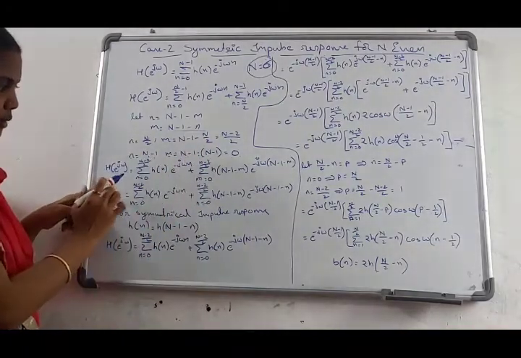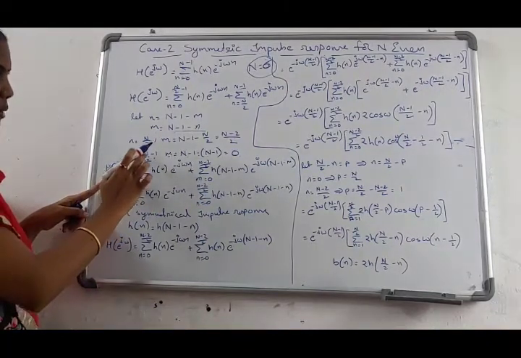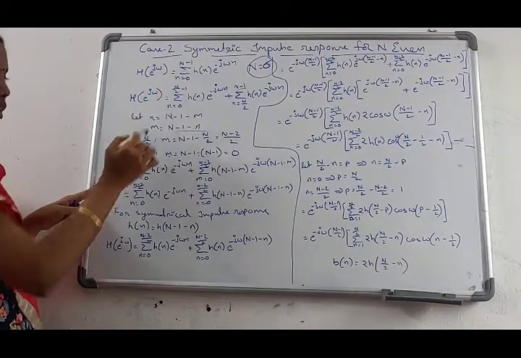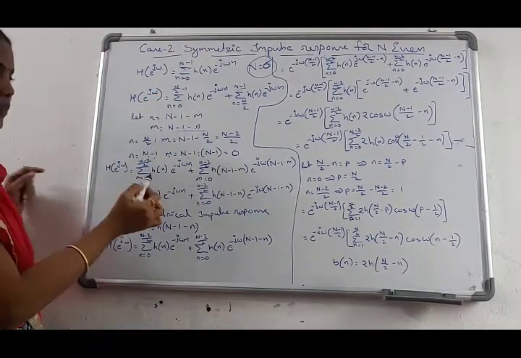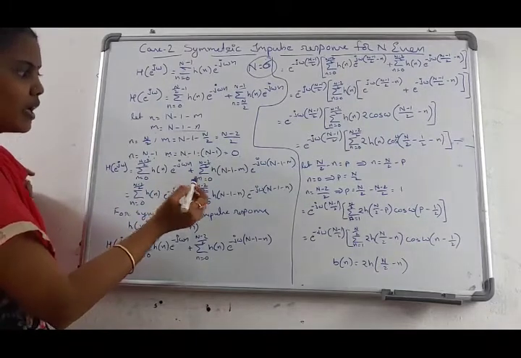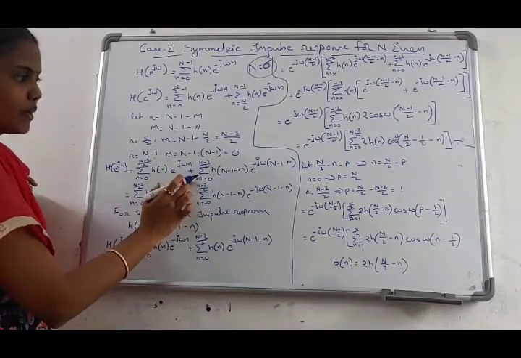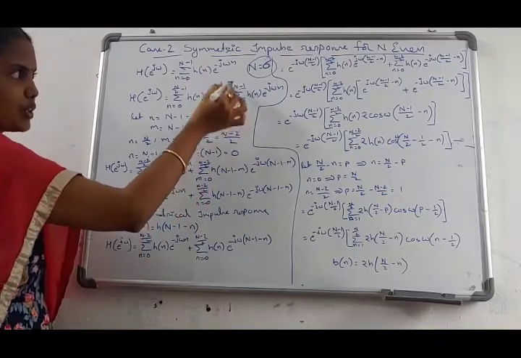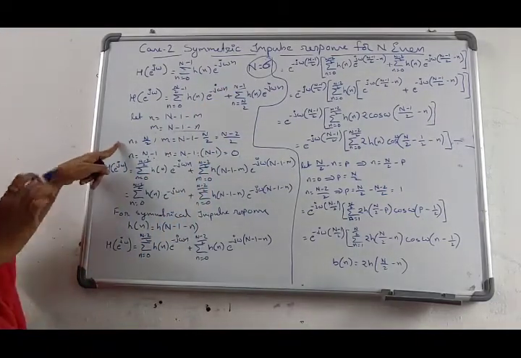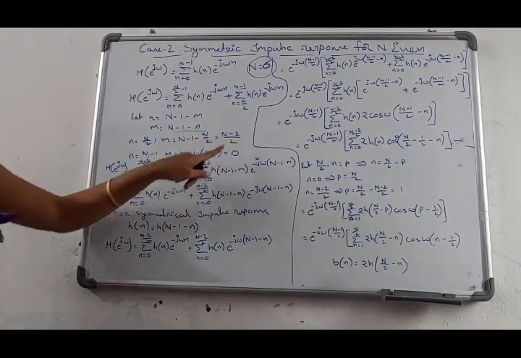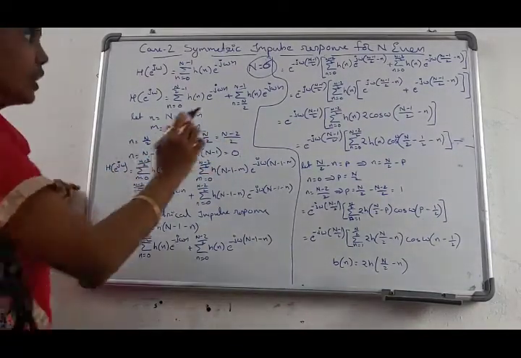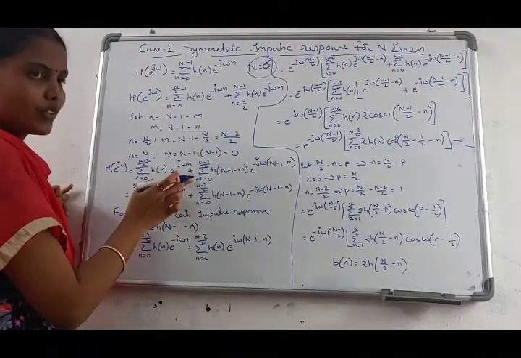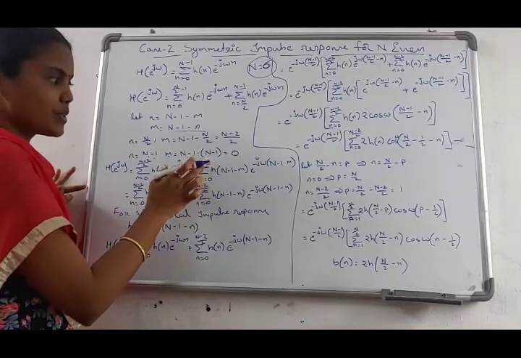Now change the limits. Summation n is equal to 0 to N minus 2 by 2, that is N by 2 minus 1, or you can write it as N minus 2 by 2, h of n e power minus j omega n. Now you can change the limits: m is equal to 0 to N minus 2 by 2. These limits are changed because you have substituted here. So you get the limits as 0 to N minus 2 by 2. In place of n, substitute N minus 1 minus m. So these limits are for m, m is equal to 0 to N minus 2 by 2.